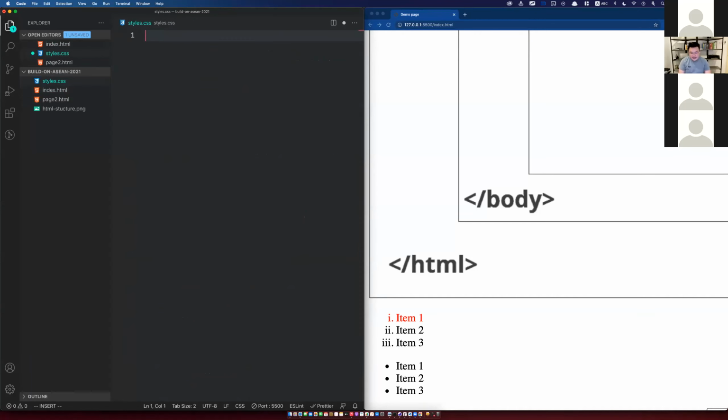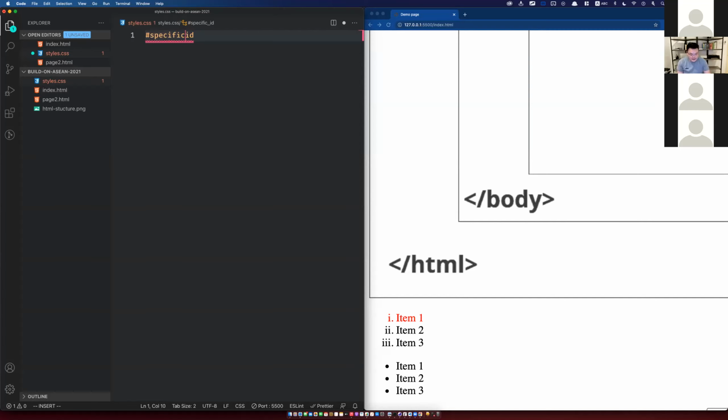I write a hash. Hash is used to indicate IDs. Dot or period is used to indicate classes. So you write hash and then I'll write specific dash ID. Don't worry about the dash. The dash basically creates one single name. If you don't like dashes, you can put underscore.